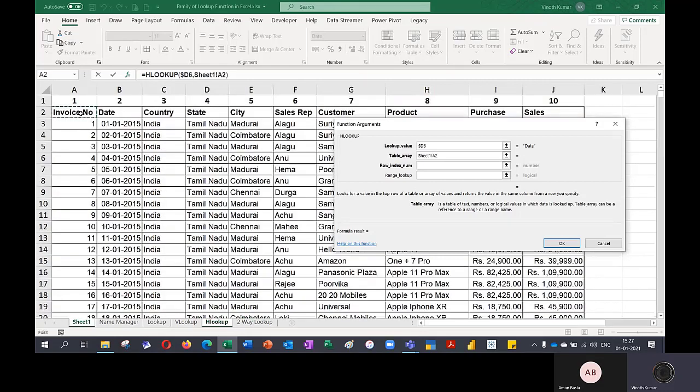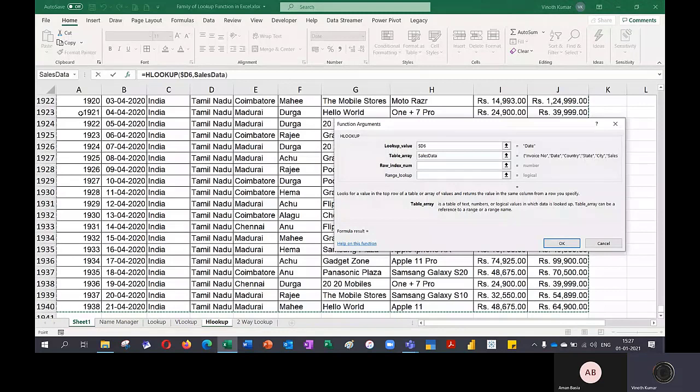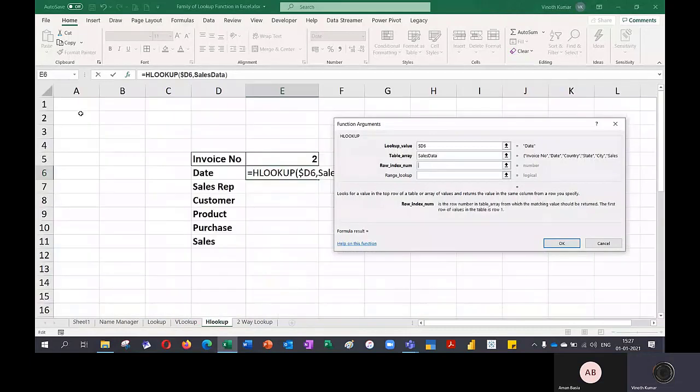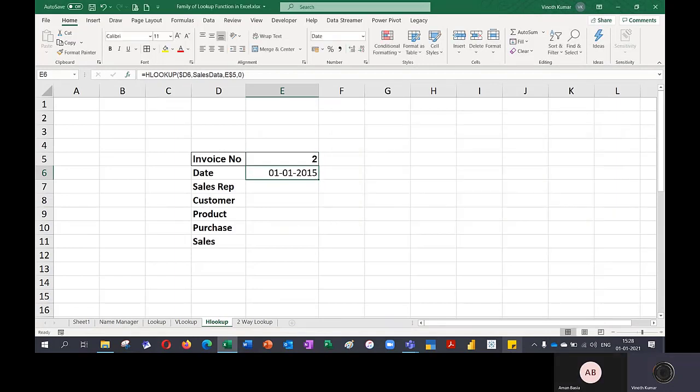Instead of choosing the name manager, when I choose it, you can see the name manager comes up here on top, sales data, automatically. Then I tab it down and I come back to my 2 here, and I'm going to give maybe a row lock. If you don't want, you can make it an absolute cell if there's nothing wrong in it. I can give a 0 here and it gives you the dates, and I'm going to populate all of them.